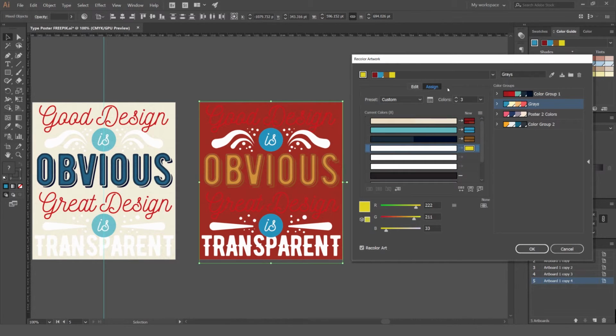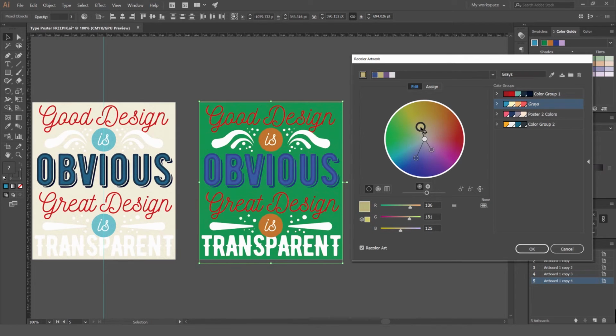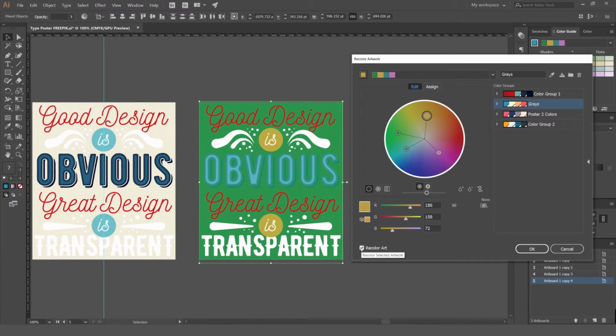Another cool way to change colors as well, if you go to the top left corner, you can press edit, and you can actually move around this color wheel, and it's going to actually change those colors. You can also unlink it by clicking the chain button, and you can move these individually now like that. And to unview it, you can press the bottom left-hand corner. You'll see this Recolor Art. Sometimes I want to see the original, and you can just untick that, and it'll get rid of the preview.